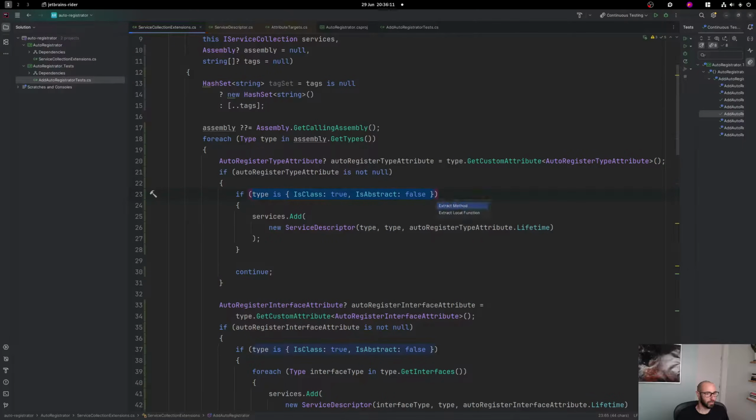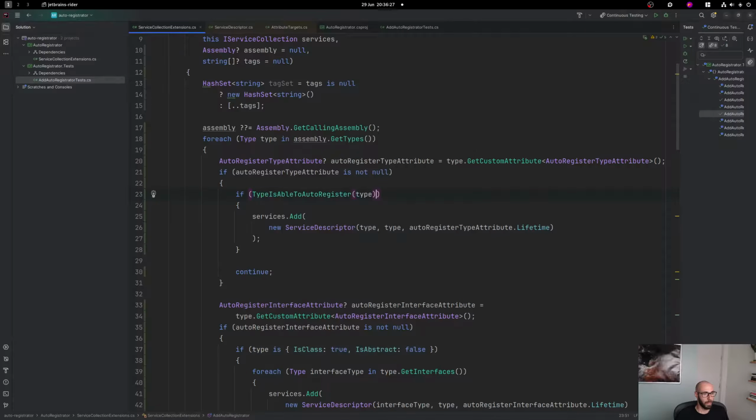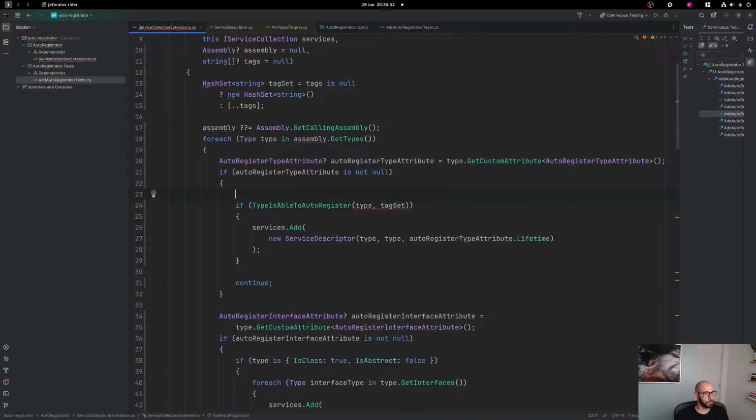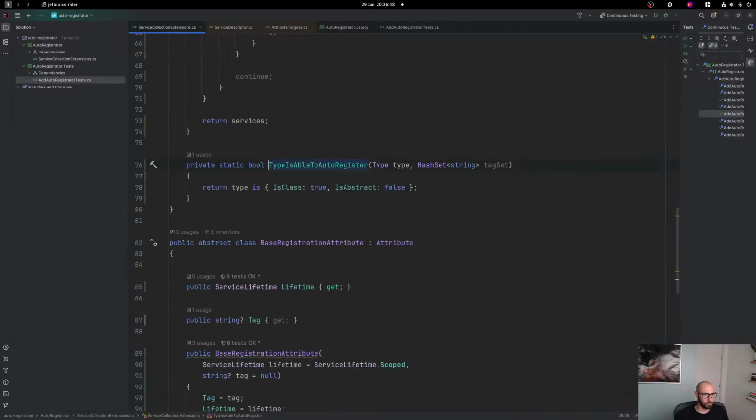So I'm going to change this a little bit. I'm going to extract a function called if type is able to auto register, and I'm going to pass the type and the tag set. There you go.